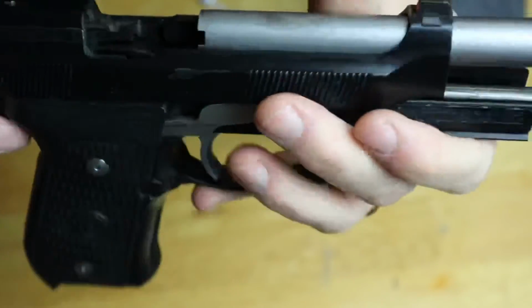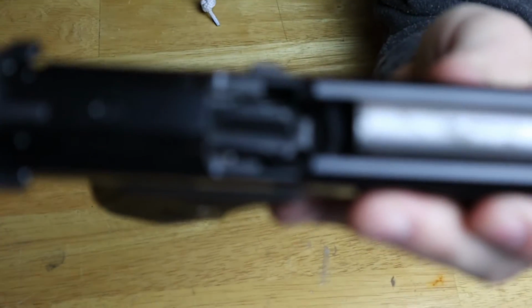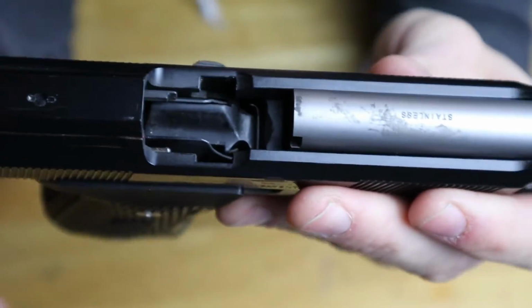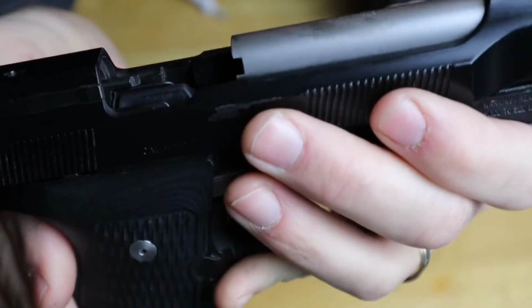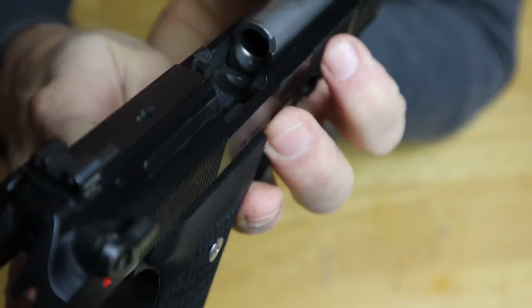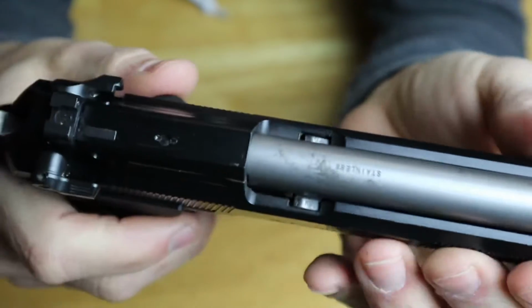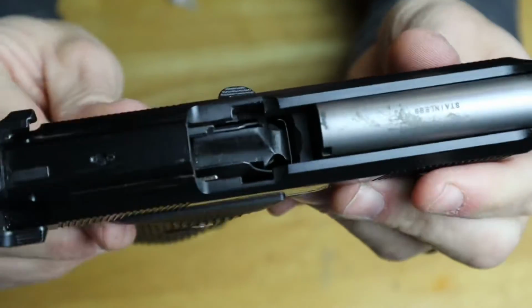And the one thing I want to point out about the Beretta, it's a very different type of action than your Glocks and whatever your favorite pistol is out there. The bullet doesn't have to travel up to get inside of the barrel from the magazine. It more goes straight in. I'll see if I can roll a picture in so you can see what I mean. It should aid in reliability. A lot of people may not like Berettas, but unless that gun has spent 20 years in Afghanistan, they are typically very, very reliable and they run extremely well.